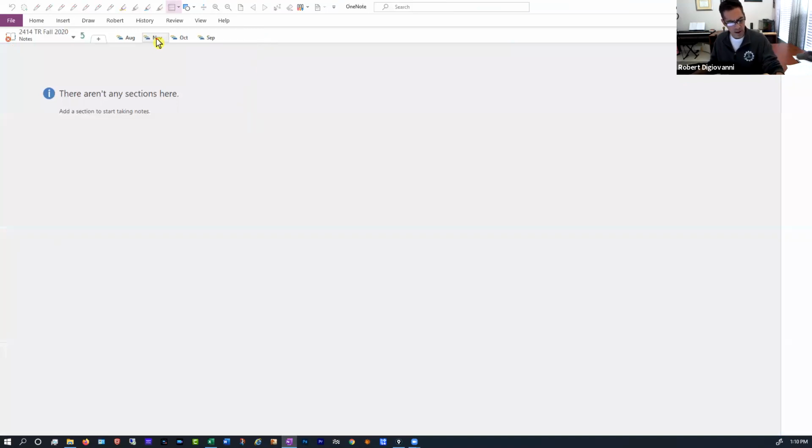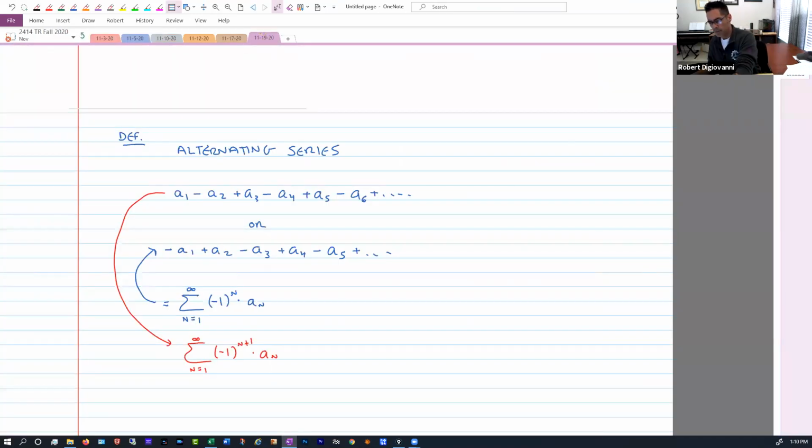So let's take a look at this example. Let's go sum n equals 1 to infinity of -1 to the n over n. So does this converge or diverge? I'm going to write this every time I want to say converge or diverge. I'm just going to write that so I don't have to write the words out, right? So does that converge or diverge?